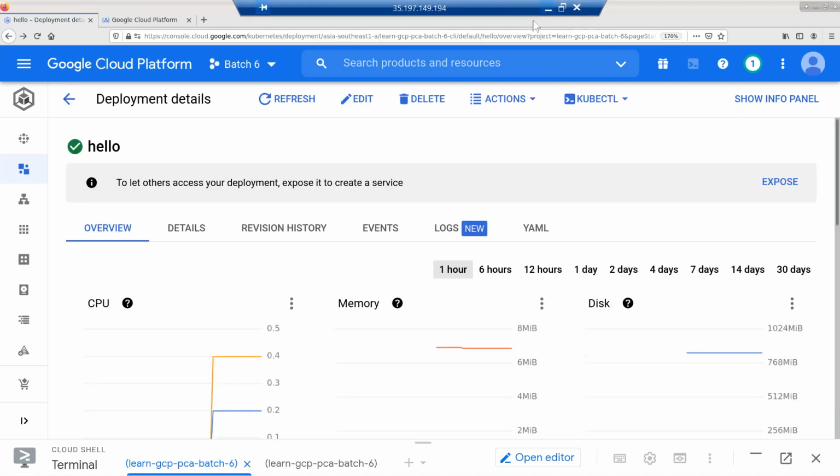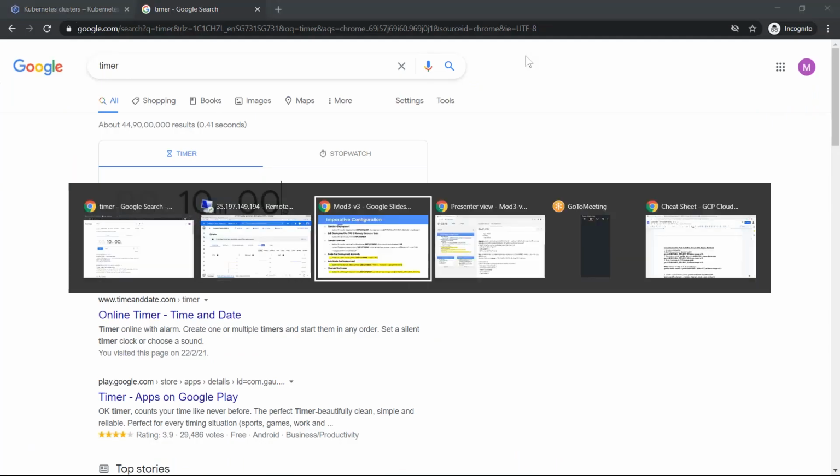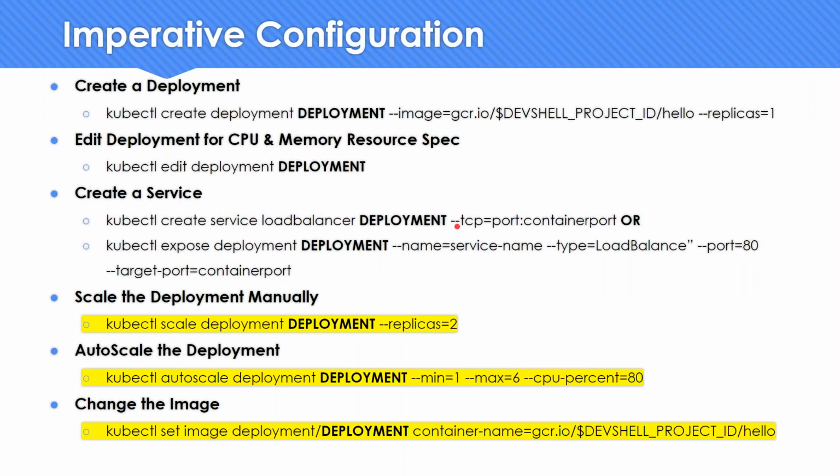So in the command line, you get two flavors for doing it, different versions you get from Kubernetes. It's up to you which one is more comfortable for you. So you can use kubectl create service. Previously we created a deployment, now we are creating a service, and the type of service you can have is load balancer, node port, and cluster IP. Again, more on each of them as we progress. I'll explain it to you.